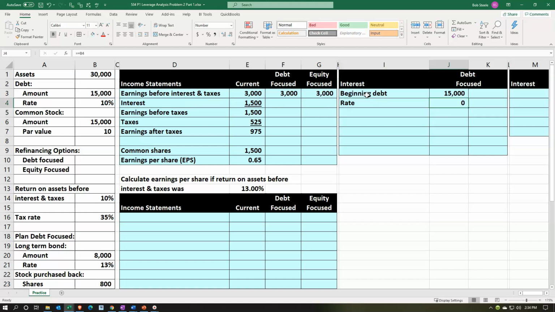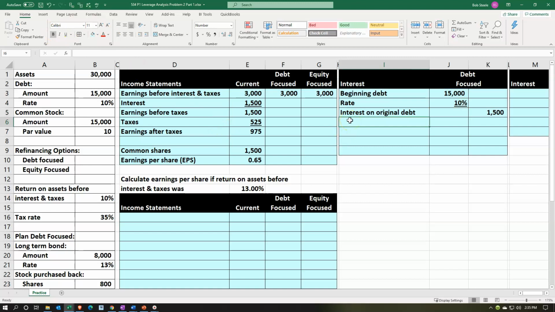10%, let's go ahead and make that a percent. Home tab, number group, percentifying it. Let's underline it too while I'm here. Home tab, font group, underline. I'm going to put then the interest on original debt to the right. And then this is going to be the 15,000 times 10%. So that was our original interest.